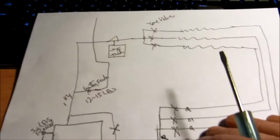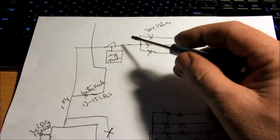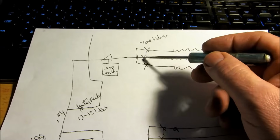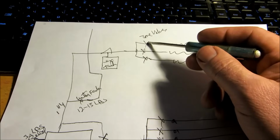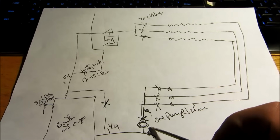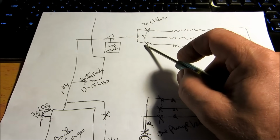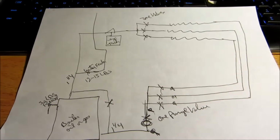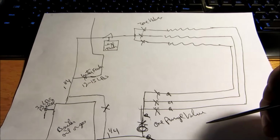Alright guys, the zone valve system is basically the same sketch, but on here we've got zone valves. With zone valves, there are about three wires on a Taco, and four or five wires on some of the Honeywells. It depends on what model you have, but say you have three zones, you could have three zone valves with one circulator. That's a cheaper way of doing it. These zone valves take about 90 seconds to open up to energize. So with a system like this, you would have three zones again, three purge stations, which means three shutoffs and three boiler drains.